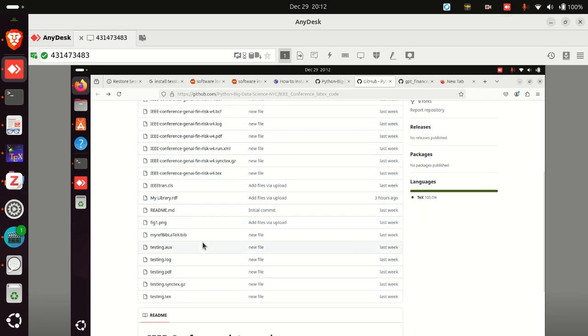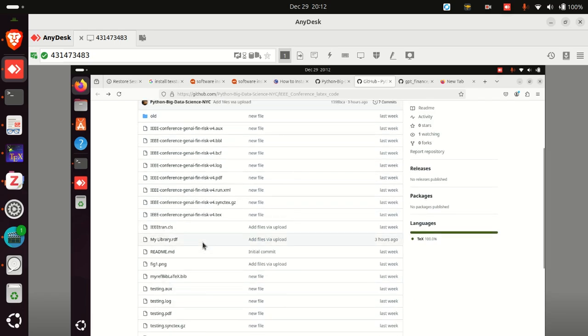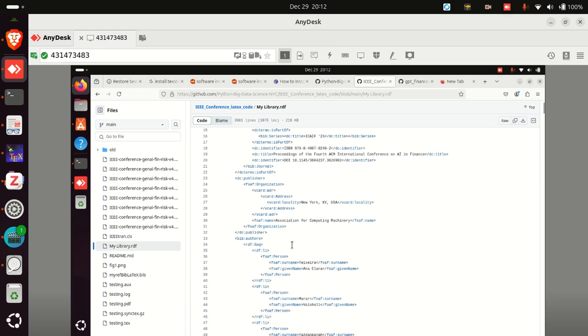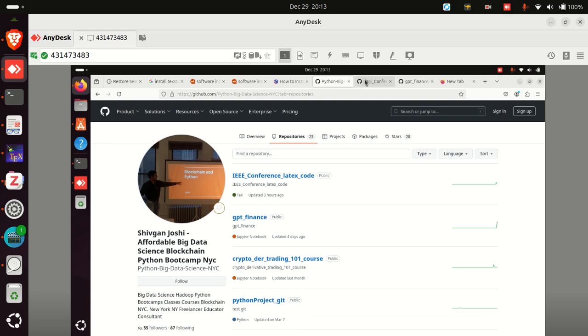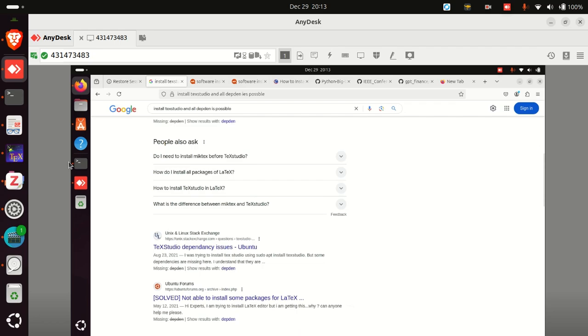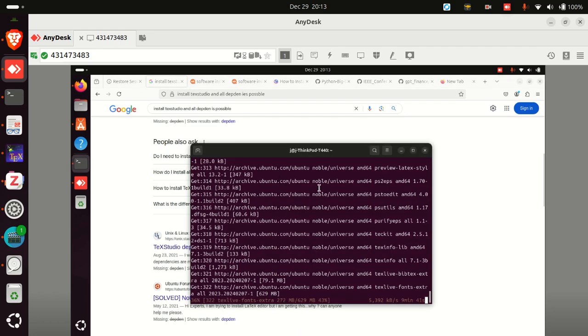So the research papers that we will be using this time are in this file, mylibrary.rdf. This is the tool Zotero, so we have to open this file in Zotero. It has around 12 research papers that we are using to write the literature review, and some notes that our teammates made to take things ahead. So that's going to be our goal, to get there.